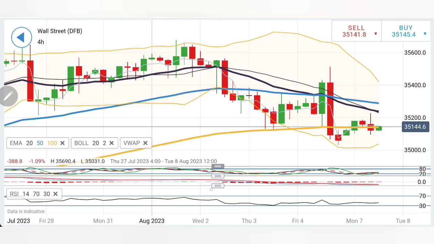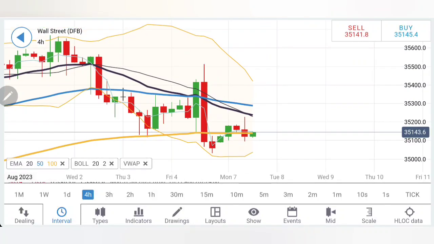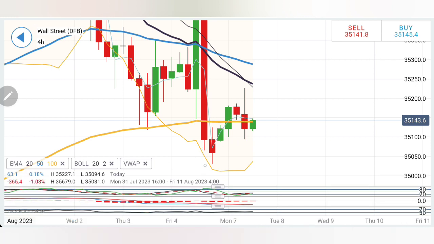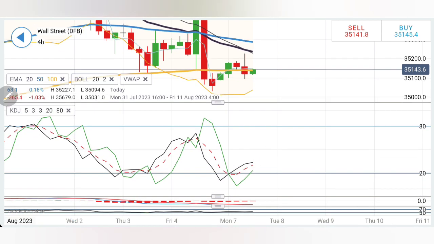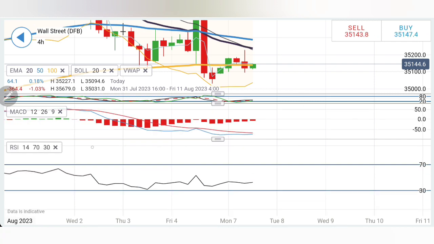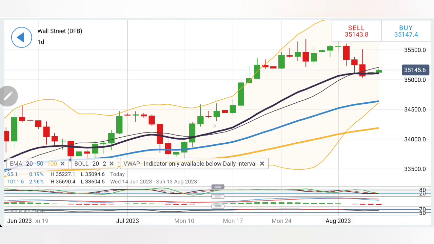RSI flat. Coming to 4-hour charts, on the 4-hour charts, if you look at, see, previous candle was a swing candle, higher highs, lower lows. Now also one must observe the support it is seen at 35,100, very strong, and that is why I said in the Asia session update that a sell entry is only below 35,100 or 080 zone. Once it is broken, this time we may see it hitting below 35,000 levels, and on the upside 35,250 is what the maximum resistance it will get, and 35,300 anyways is there. Stochastic rising, MACD is willing to convert crossover for buy. RSI is looking upwards and showing a little strength.